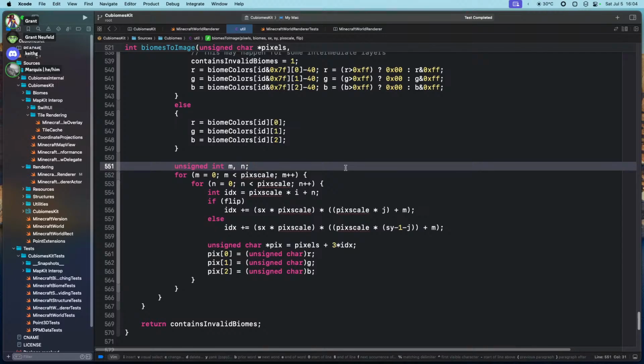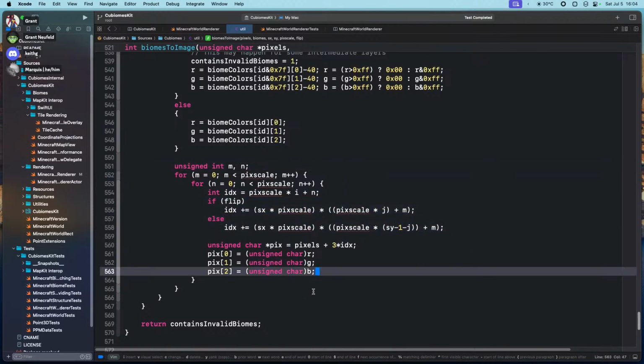So then we loop over those. We check to see if we're flipping it. Otherwise, some index calculation. That part's a little confusing. Yeah. Well, and the SY minus 1 minus J, where it's all crunched together.